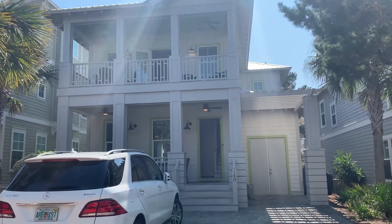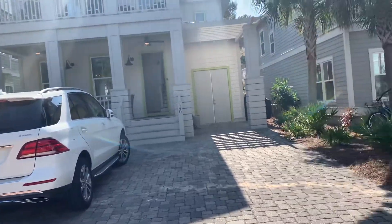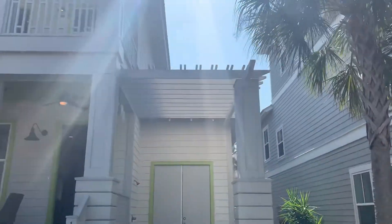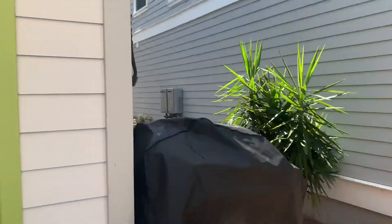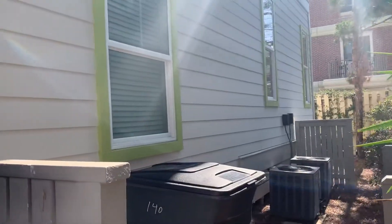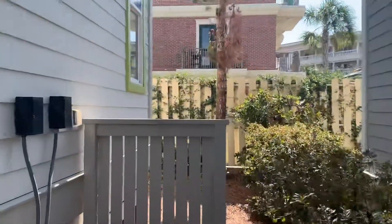Here we are at 140 Flip-Flop. It's got a paper driveway with plenty of room for a couple of cars. You've got this little portico. There is the storage shed — I don't believe I have a lock for it — and there's a lovely outdoor shower. This grill here goes to this house. AC, trash can.